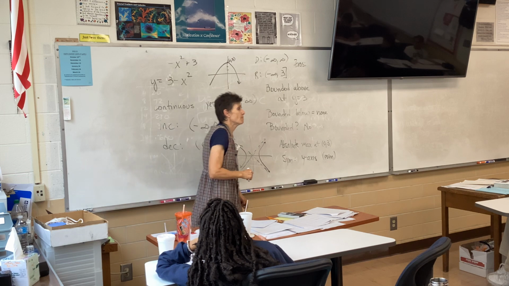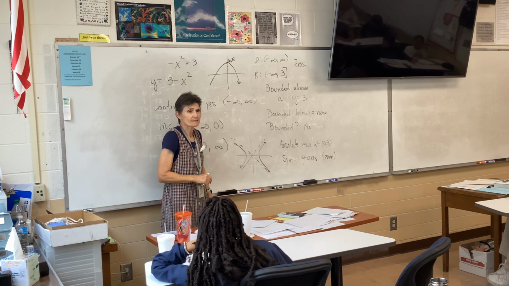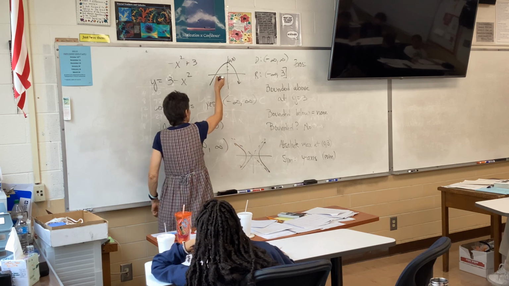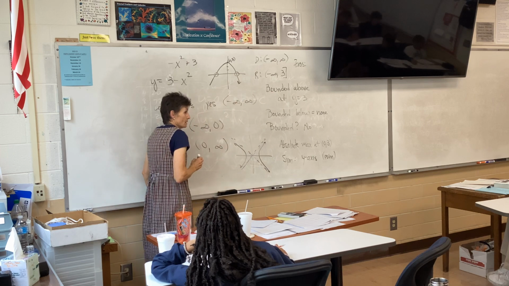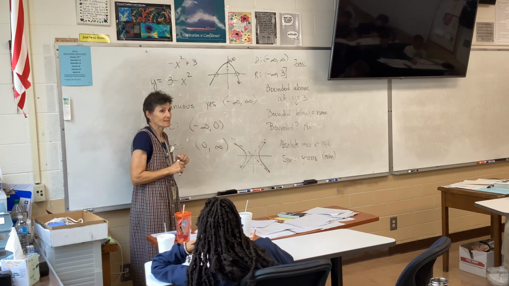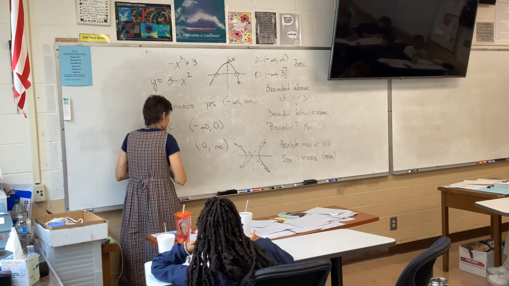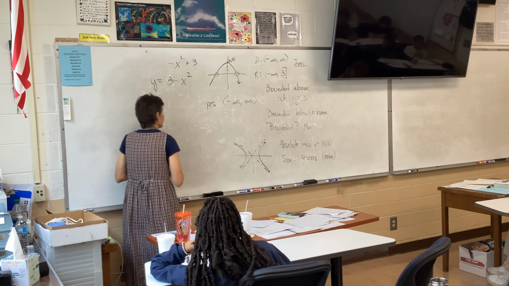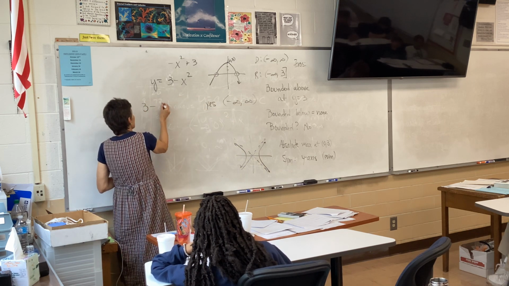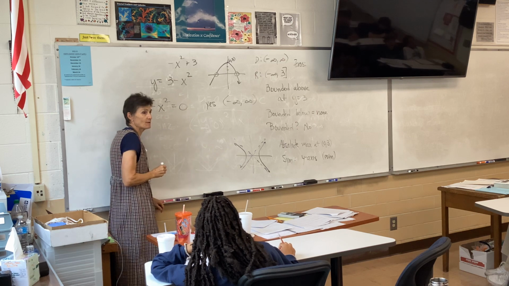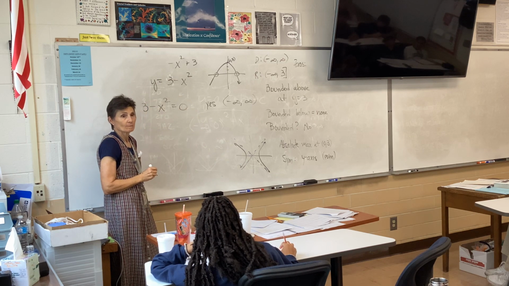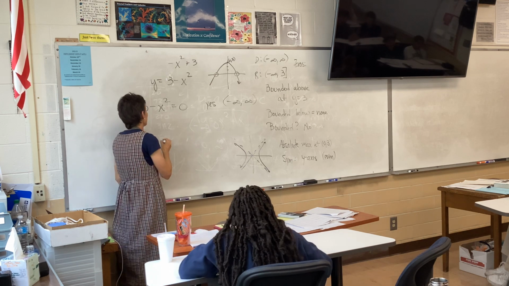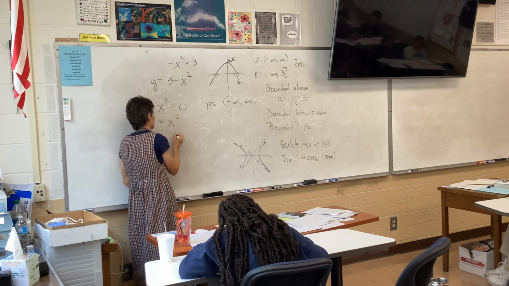What do we mean by zeros? Where it crosses the x-axis? Okay, now these would be the zeros. On my sketch, that's absolutely impossible to tell. So let's go back to our equation. And remember that if I am crossing the x-axis, isn't my y equal to 0? So I'm going to set my equation equal to 0 and solve it.